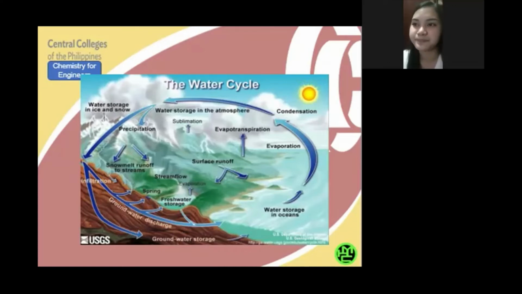So, aside sa evaporation, meron din tayong sublimation, which is yung pangatlong step ng water cycle. It also contributes water vapors in the air. It is the process where ice directly converts into water vapors without converting into liquid water. So this phenomenon accelerates when the temperature is low or pressure is high. So yung pinaka-main sources naman ng sublimation is yung ice sheets sa North Pole tsaka South Pole tsaka yung ice caps naman sa mountains sa ibang bansa. Tapos, in addition din, yung sublimation, ito yung pinaka-slower process besides sa evaporation.